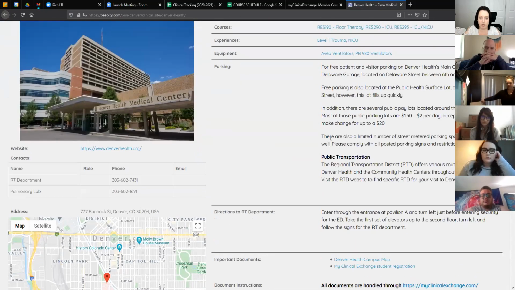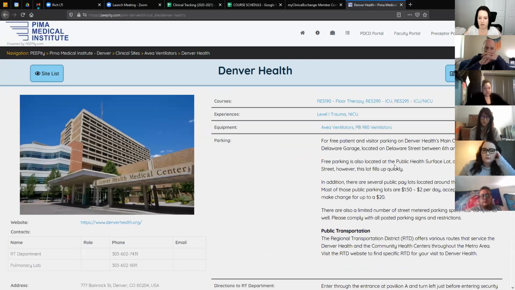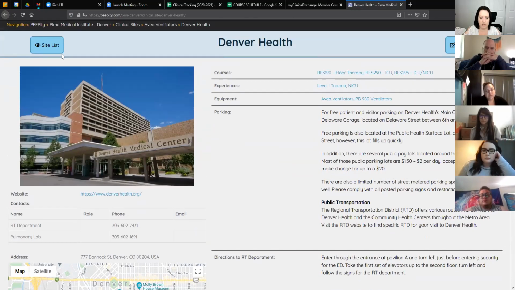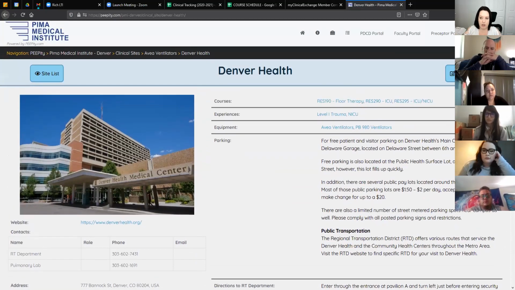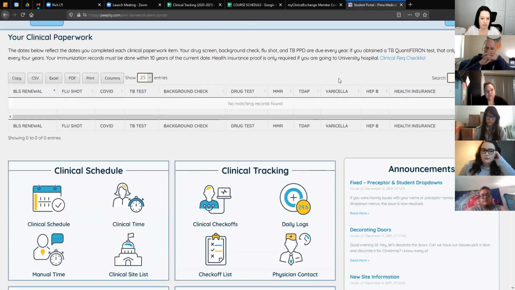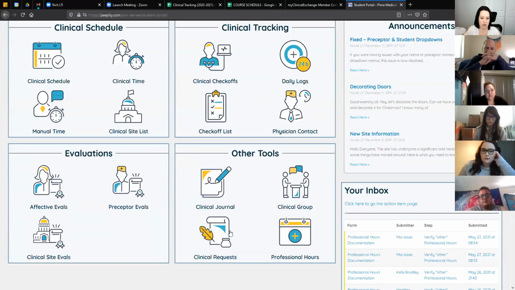It tells you what kind of equipment they have, how to get to the RT department. And then you have an area where you can request hospitals. It's being slow. So this is what the student portal will look like for you, and you can put in clinical requests.